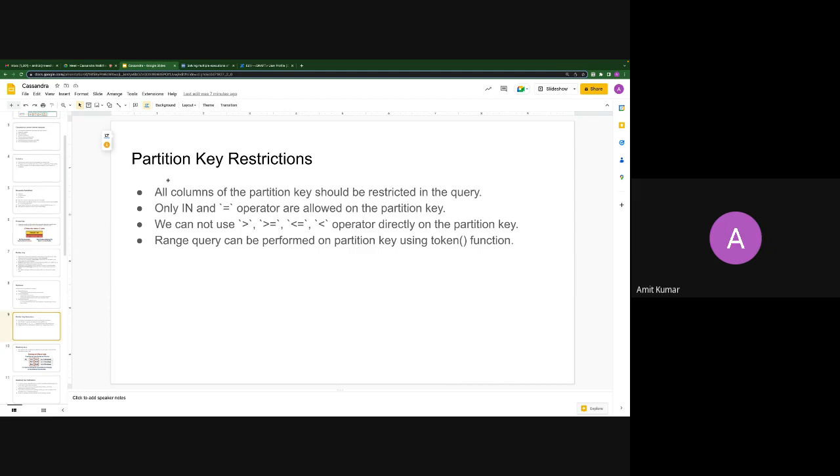The partition key determines where the data is residing, so it will go to that node. If you are not able to identify that node, then it has to do a full table scan, sort of a full column family scan.